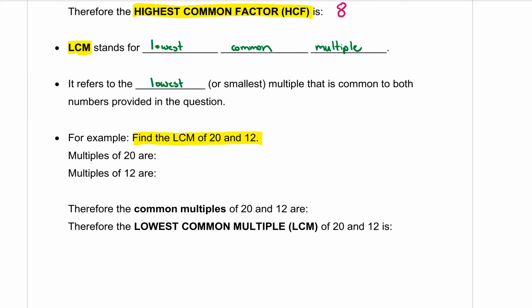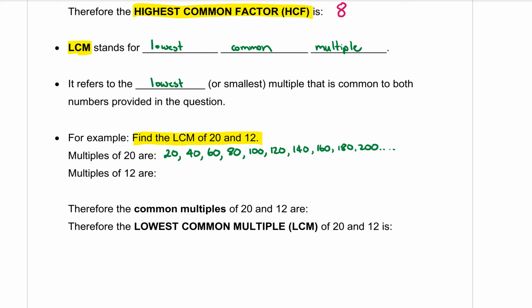20 times 1 is 20, 20 times 2 is 40, 20 times 3 is 60, 20 times 4 is 80. So we're basically adding on 20 each time, which will make it easy to do a few more. 100, 120, 140, 160, 180, 200. That's plenty. I'll put some dots at the end, meaning that I could find more if I wanted to. There's no end to the list of multiples. Factors, there's a set amount, but multiples just keeps going and going.